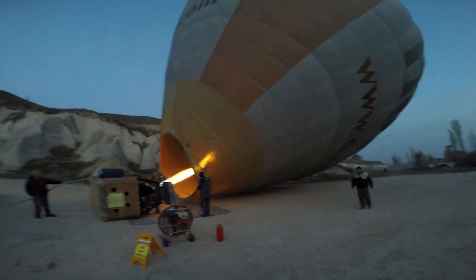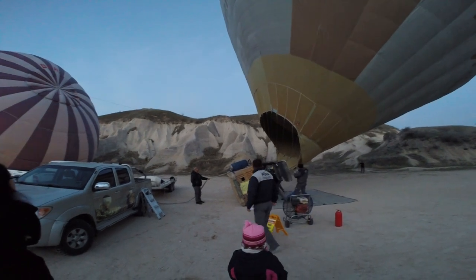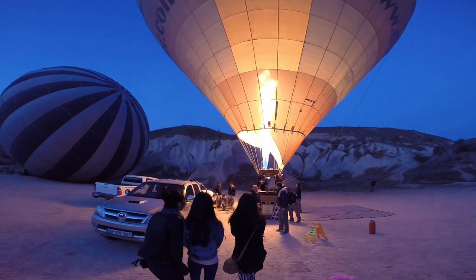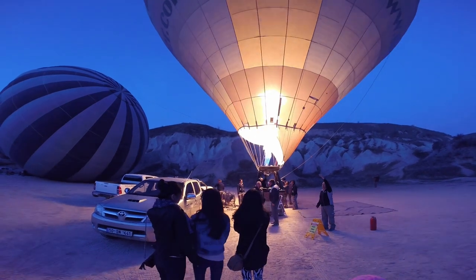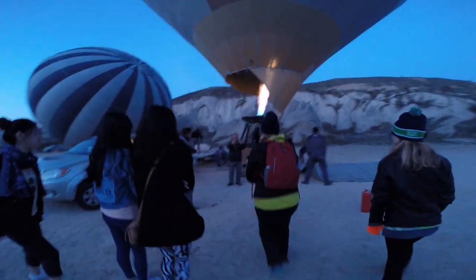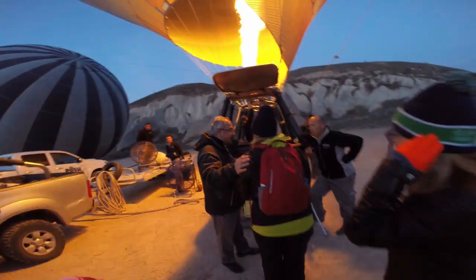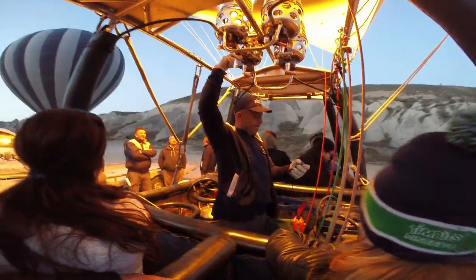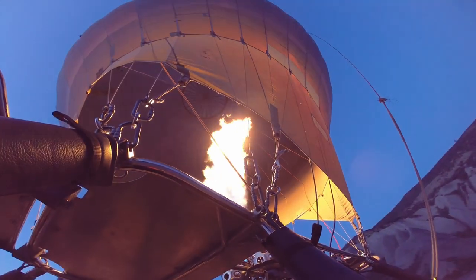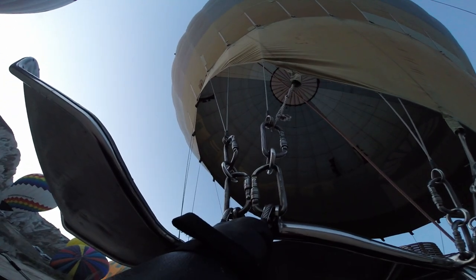By itself now. Starting to tip up. Oh my gosh. Look at that. And they got a rope. They got two guys on a rope down there that hold it under control. Hey girls. Heating up the balloon. Totally awesome. Paige just hanging on for dear life. So it's all connected by carabiners and wire ties.